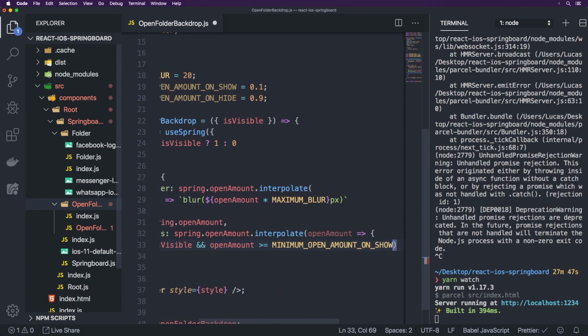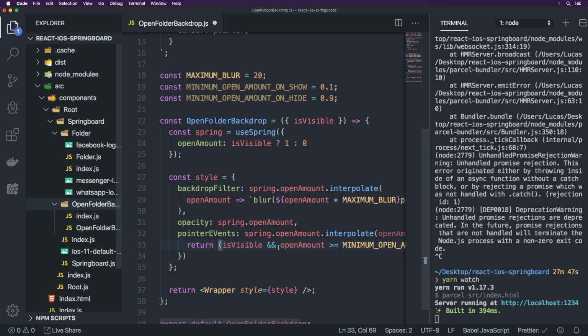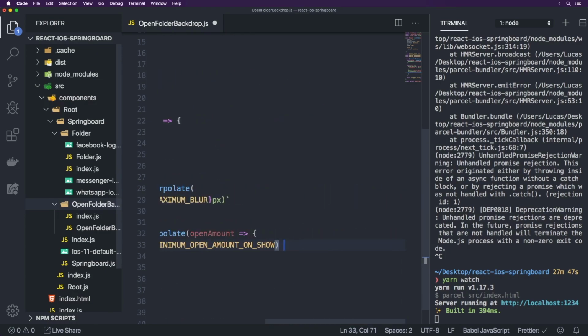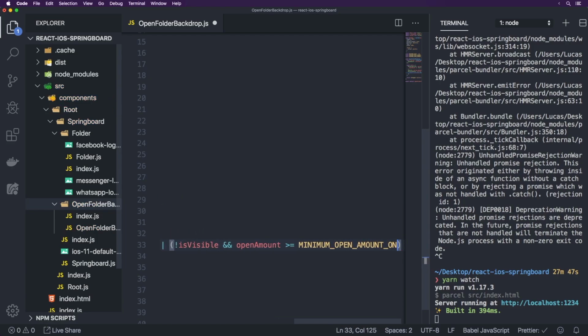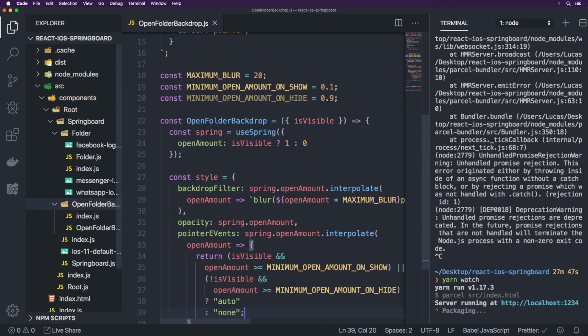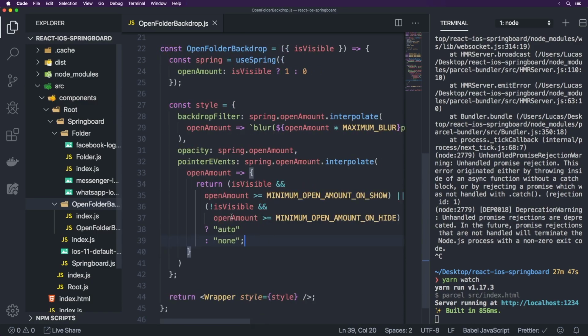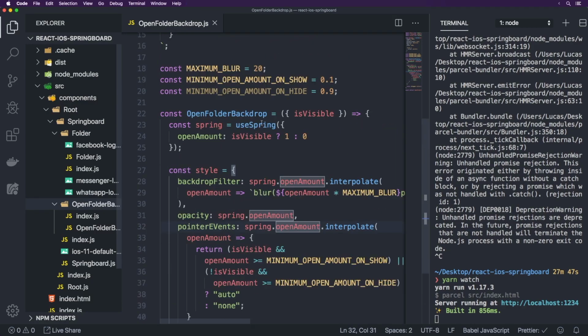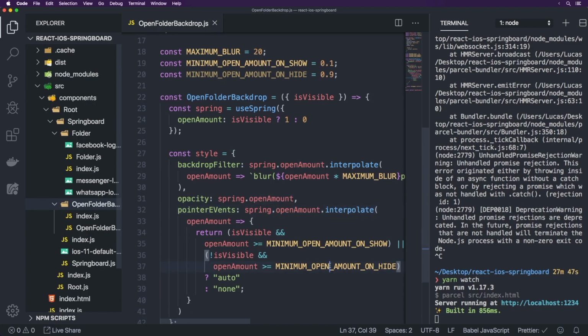So remember what I said, the minimum open amount on show, and if it is in fact visible, or if it's not visible, and open amount is greater than or equal to minimum open amount on hide, then we're going to show auto, otherwise we're going to show none, so no pointer events here.